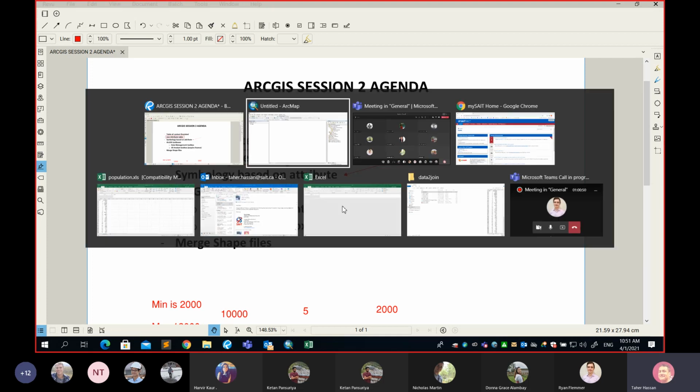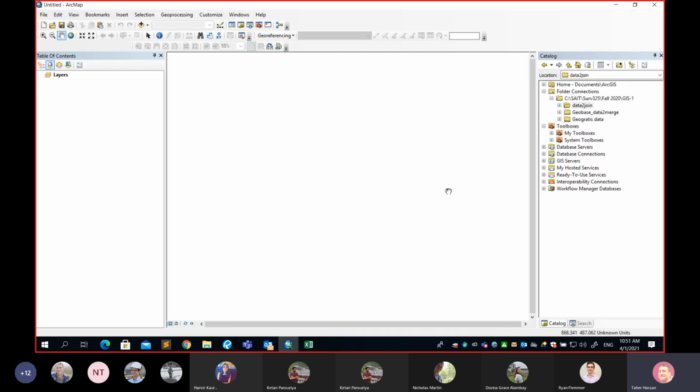But before I do so, let me show you something very interesting in ArcMap. In AutoCAD, we simply have commands. For example, if I want to draw a line, I'm going to type in line, and then this will allow me to draw a line. And you can expand the discussion. I can draw a text, or maybe a polygon, or maybe a circle, or a hatch, whatever. In ArcMap, we don't go by command.